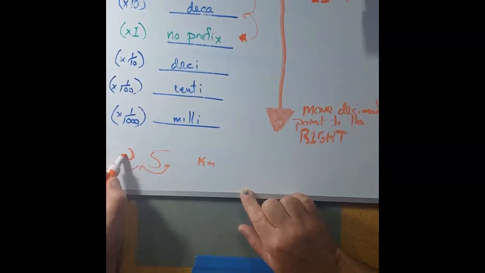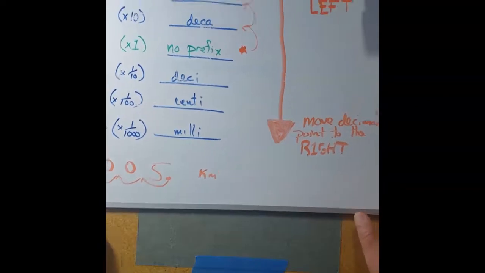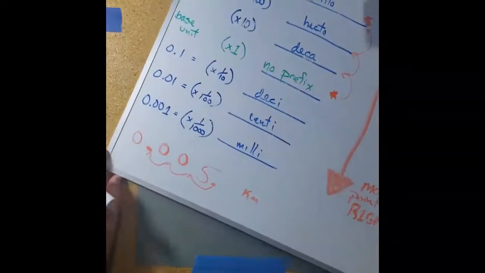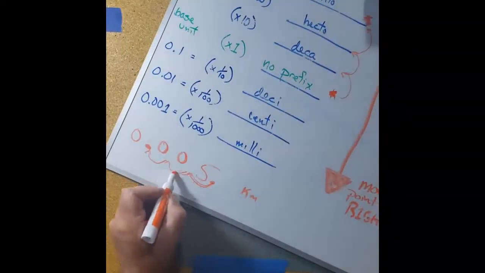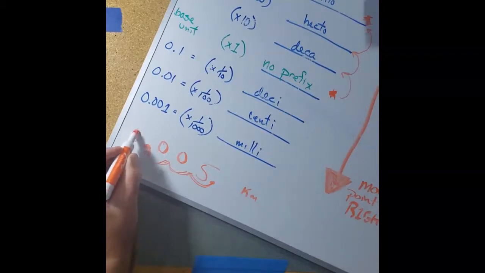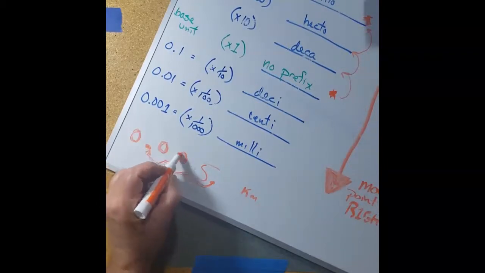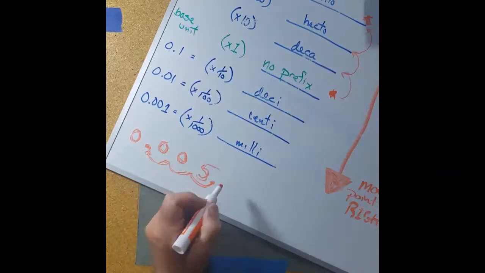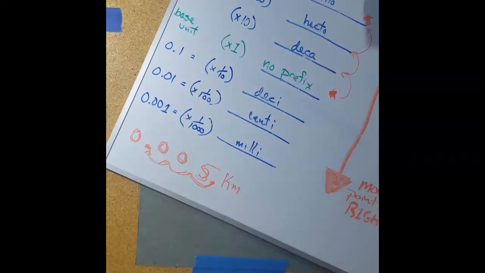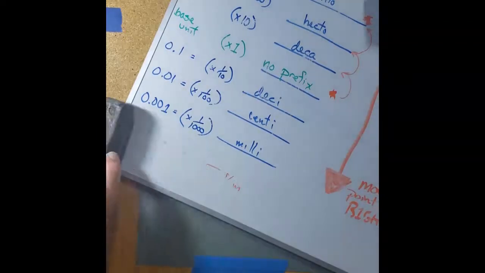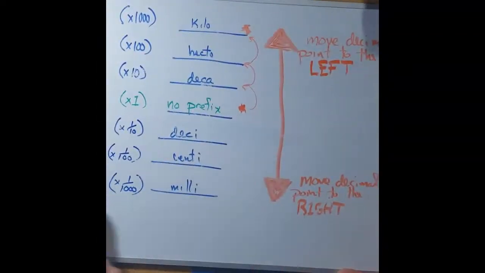Now we have to fill in these blanks with zeros, of course, and we always throw a 0 out front. We never begin a number with a decimal point, if you could see that. All right, so we've gone 1, 2, 3. So it'll be 0.005 kilometers. Hope that makes sense. All right, let's try another one.